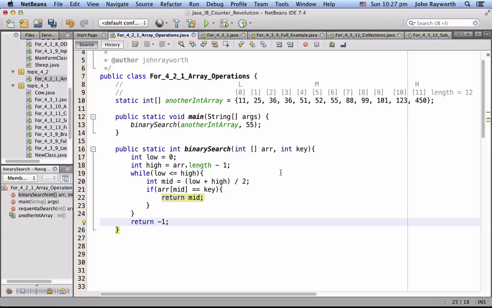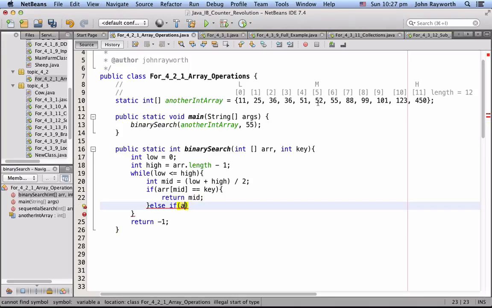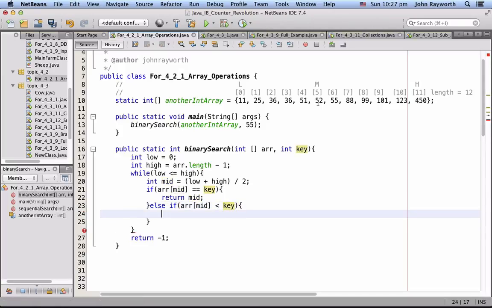So anyway, back to here. Not always, when we take low plus high divided by 2, go look at the mid, and look at what we're looking for, are we going to find it immediately. It's going to be some other place. So else if the value we jump in at is actually less than what we're looking for, so if arr mid is less than key, well, what are we going to do then?